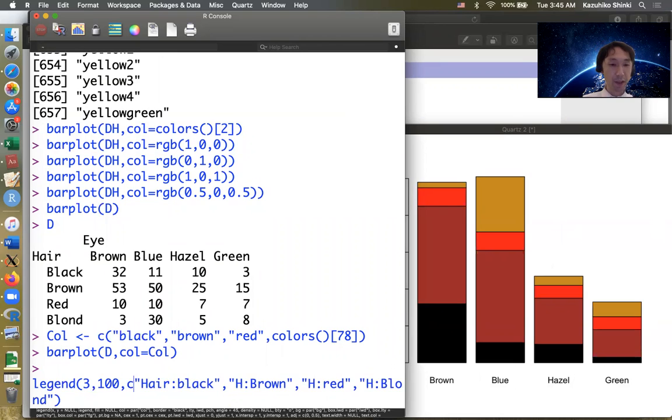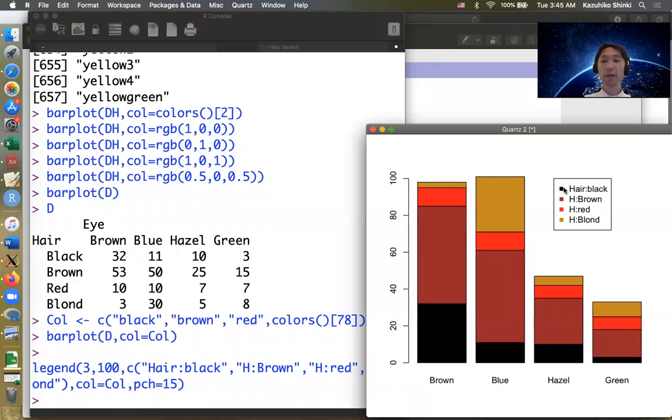You have to put this in a vector, so c parentheses. And the legend also needs color, so col equal to COL, and we also have to specify the point size, so 15. Then this square is of size 15. So 30 becomes twice as large, in area therefore 4 times larger. Okay, so this is how to make this graph.